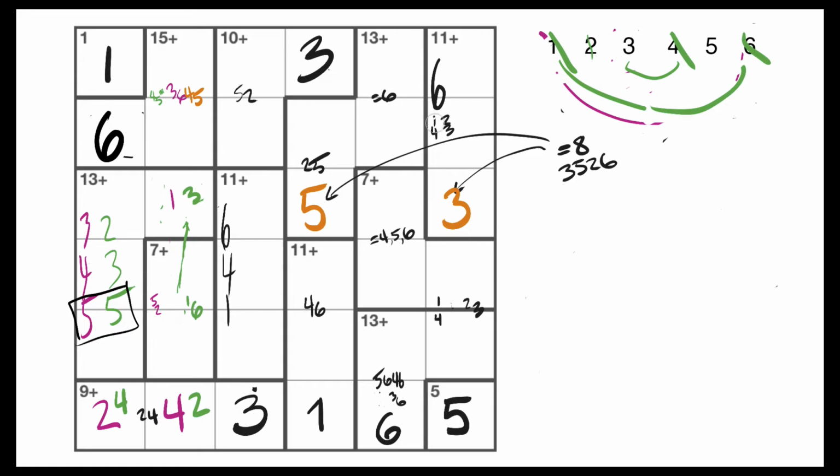This is a 3, therefore this must be 2, 3. Therefore this must be 4 and 1. So this therefore must be a 4. This must be a 3. 6 and 3 plus 6, 9, 17. That therefore must be the 6 and 3, 6, 6, 12, 15. This must be the 6. So what can be a 6?